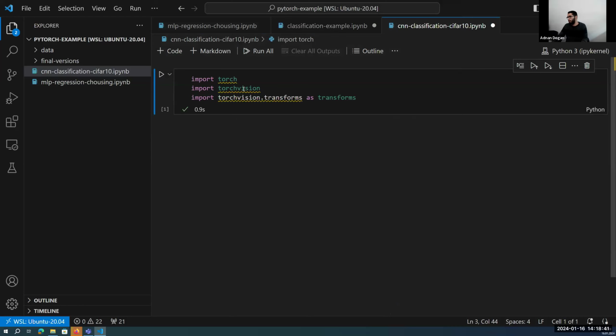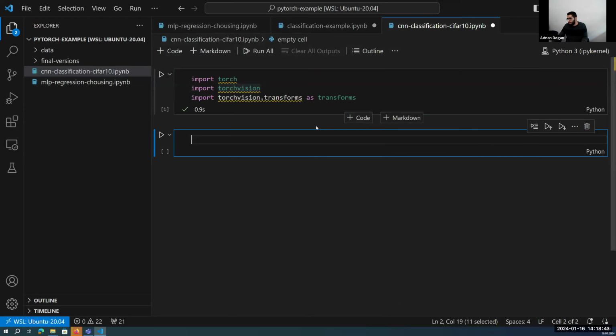Torch Vision is a computer vision library for PyTorch. It includes many implemented neural networks and also their weights. People publish their code and show their architecture.